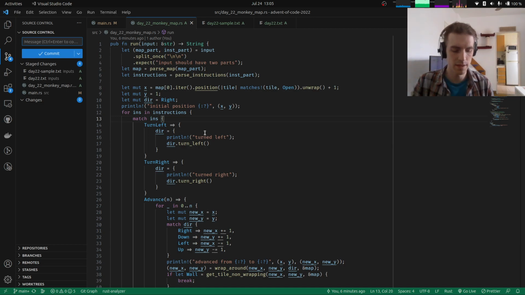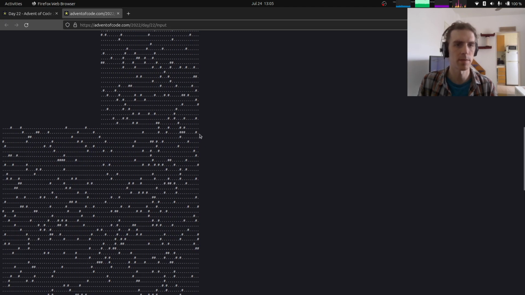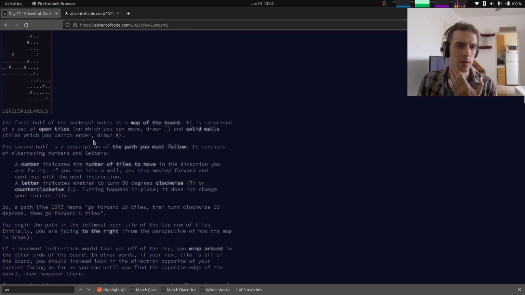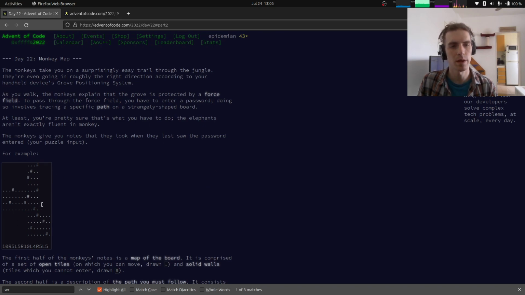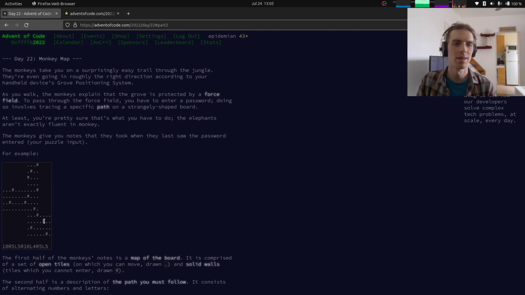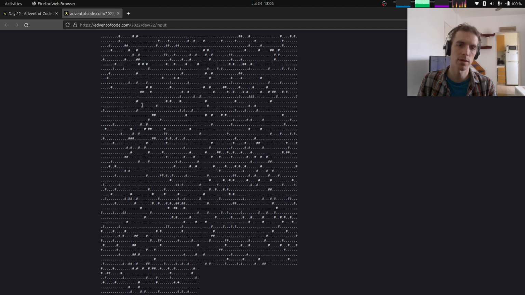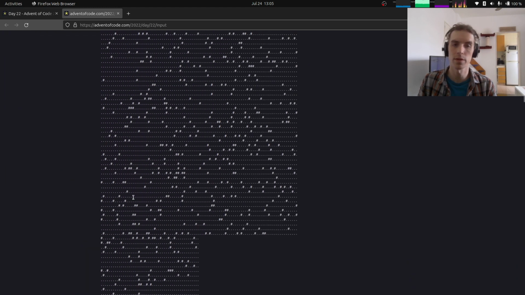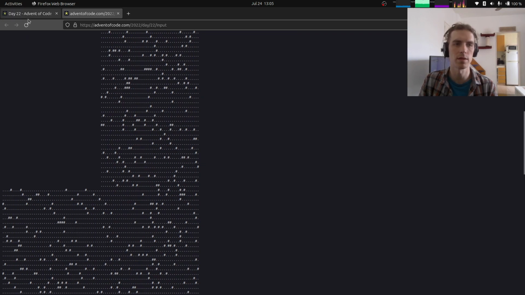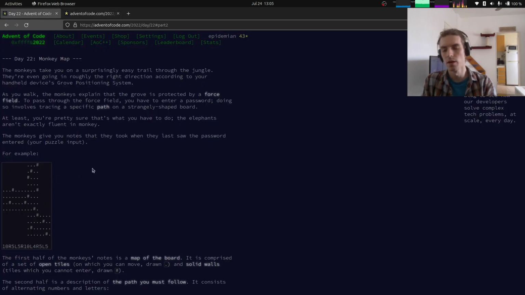I think I have everything open from last time. So you have this weird kind of map, and in part 1, you have to travel along this map and wrap around when you reach an edge. But this map actually is like a 3D cube that's been unfolded into the map. It's like you put each face of the cube and you unfold it, and the actual input is also another unfolding of that cube, but in a different position, so you have different ways of unfolding a 3D cube.